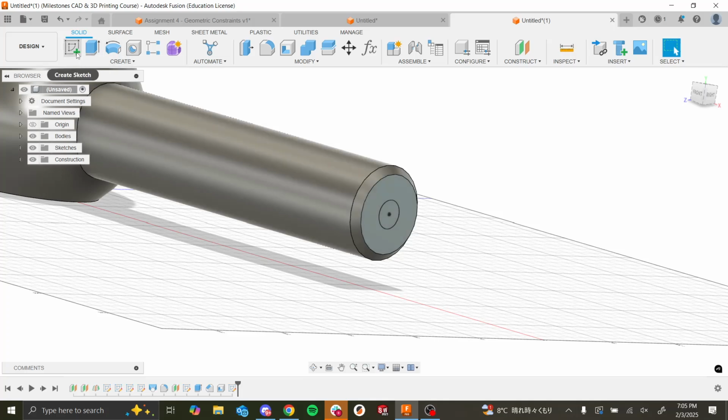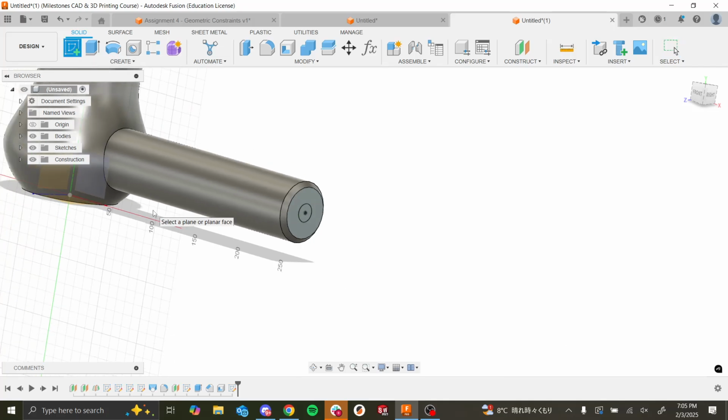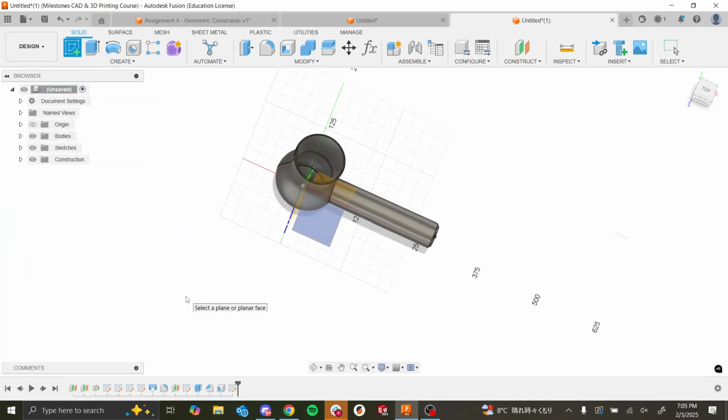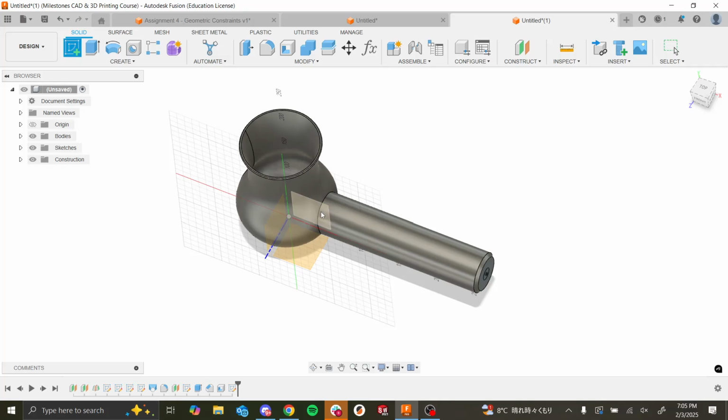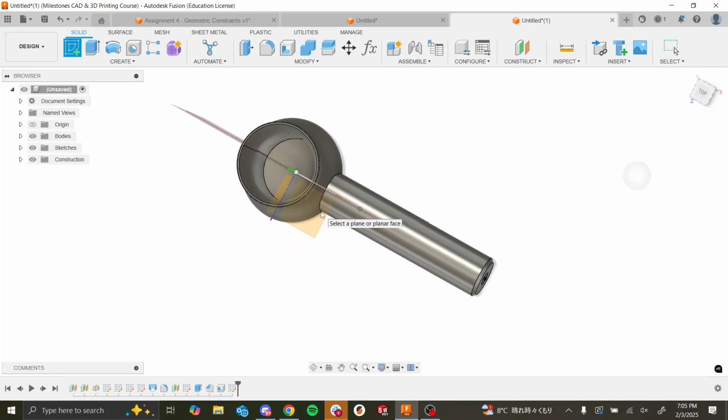So after that, I'm going to create a path for this sketch to follow. So in this case, I'm selecting this plane right here. And the reason why I'm selecting it is because we drew this handle to be kind of centered along the origin.